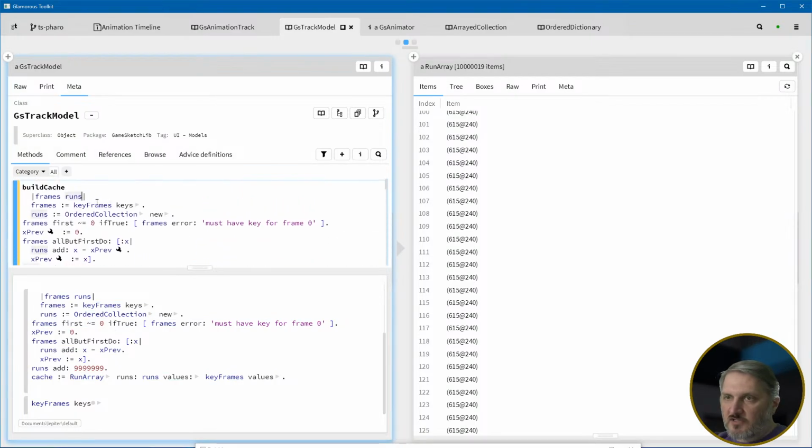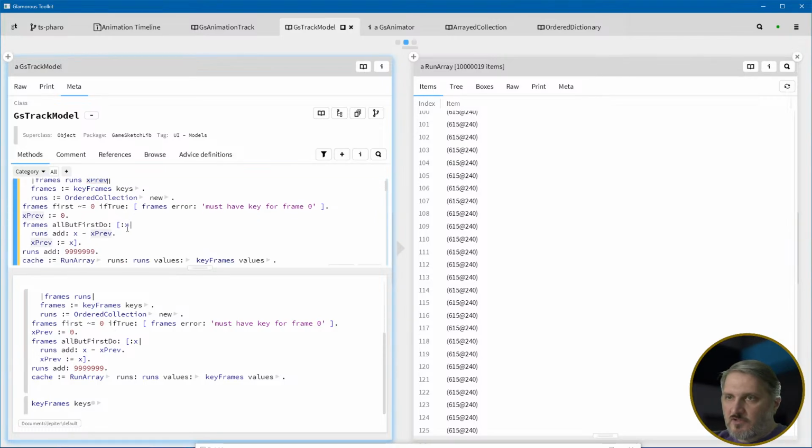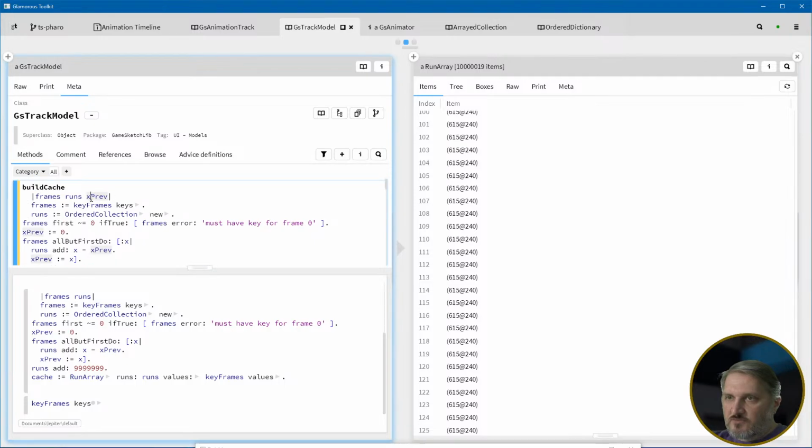And so we need xprev previous, and we will just rename that to prev. Okay, so there's keys, new, equal to 0, frames on the first 2.